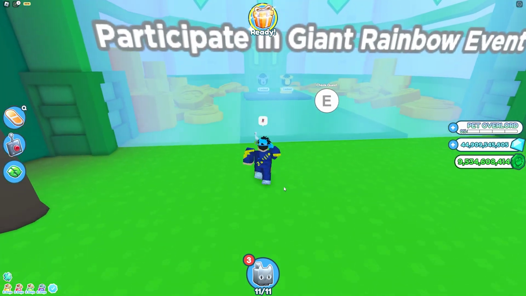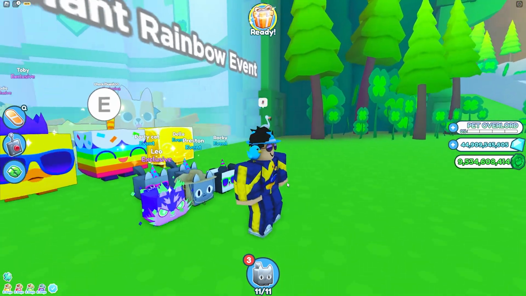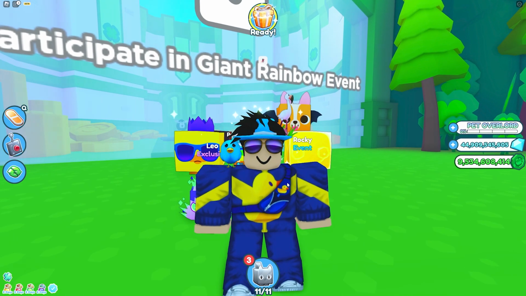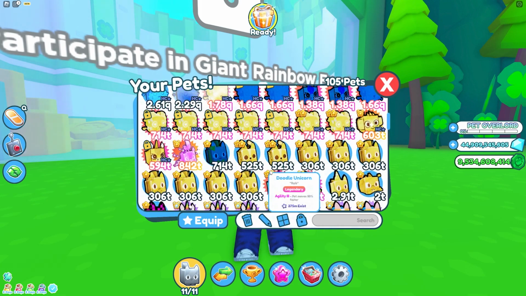So the golden one, the unicorn is supposed to be in this last one right here. So that's right. Participate in the giant. Are you serious right now? Okay, guys. This happens every 4 hours, so I'm gonna have to see you guys when it actually happens. So yeah, I hope you guys enjoyed this. This event, I think I did, because I get these really good overpowered OP good yummy pets.